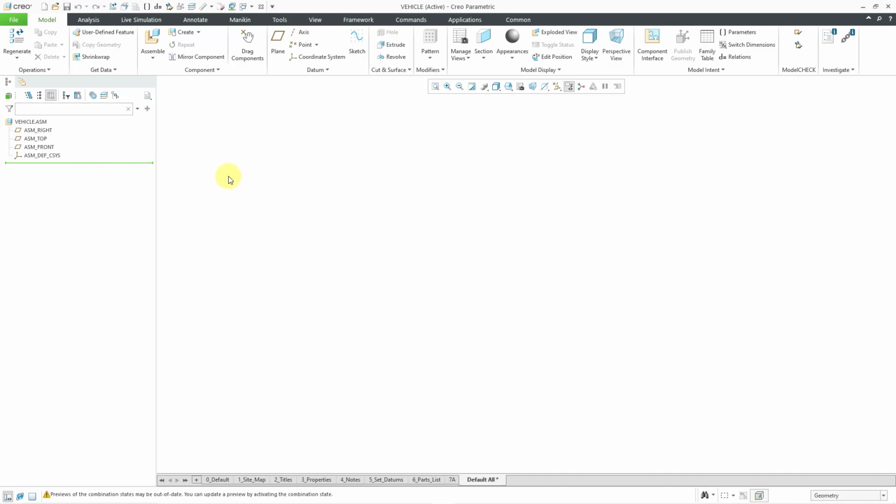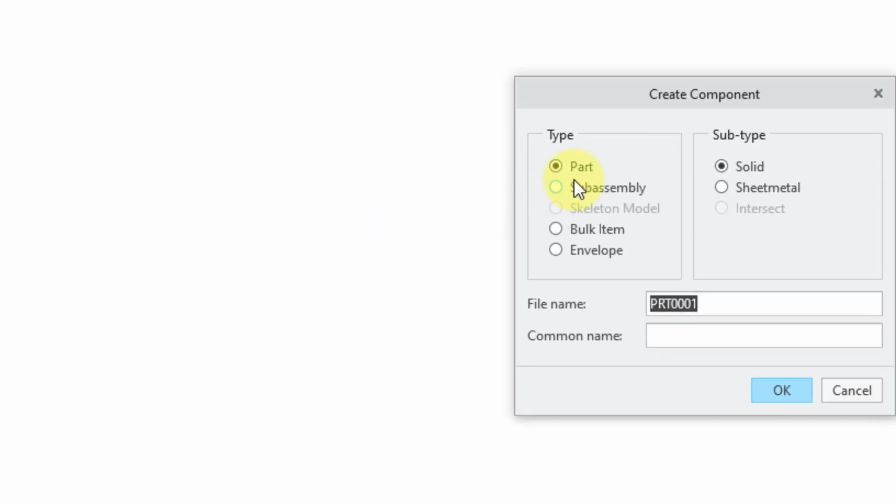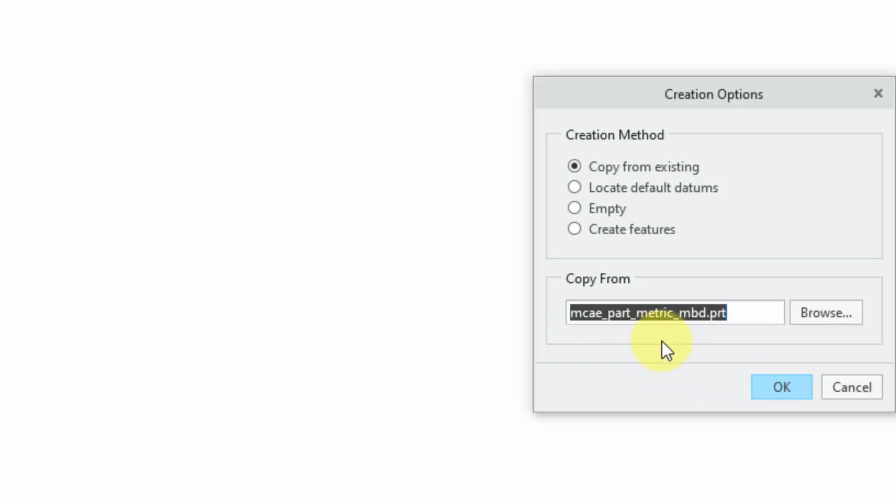Let's take a look at the traditional way of creating components in the context of the assembly. We have this create button here. I will click on it, and the default selection here is part. I will accept that, and I'm going to give a fairly generic name for this part. Let's call it structural, and then I will click the OK button from the create component dialog box.